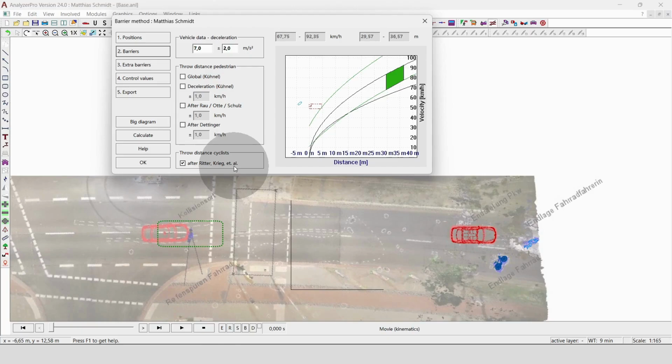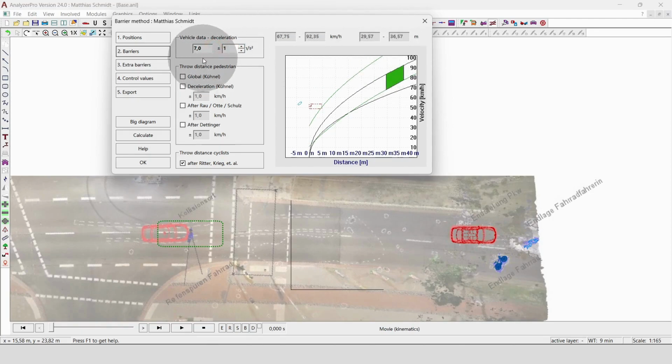And with that you get these resulting curves. If you're now comparing the resulting curve with the deceleration curve and the limits of our collision location, then we get an overlapping area which is highlighted here in green, and that's our area of possible solution.